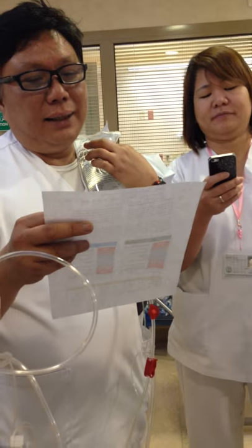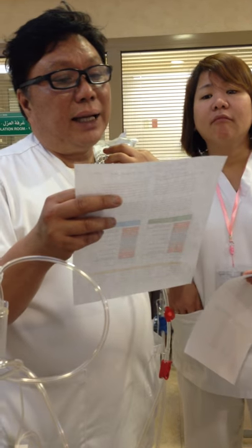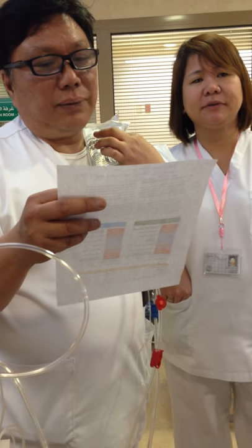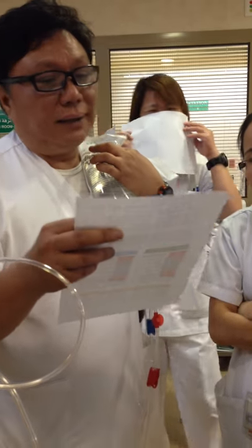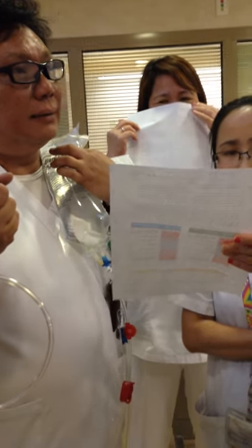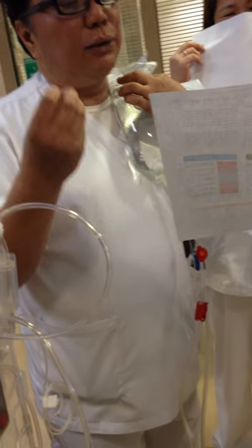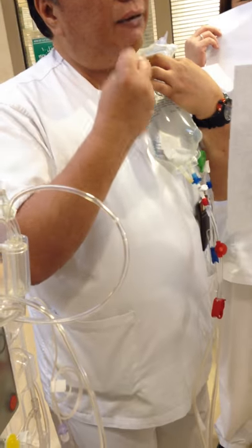As your citrate is mixed with the blood, it reduces the concentration of the ionized calcium. Explain further. Ionized calcium is essential for what? Clotting. The clotting mechanisms need ionized calcium, which is referred to as a blood clotting factor.